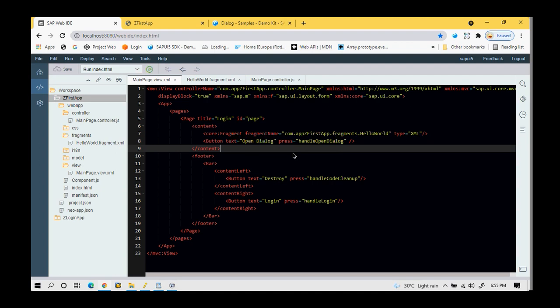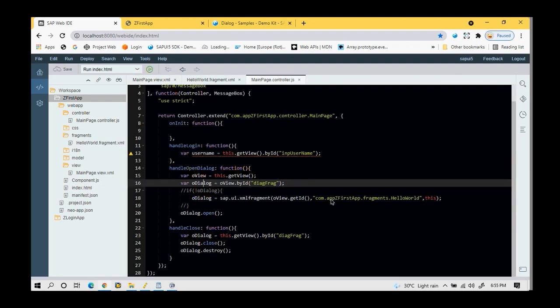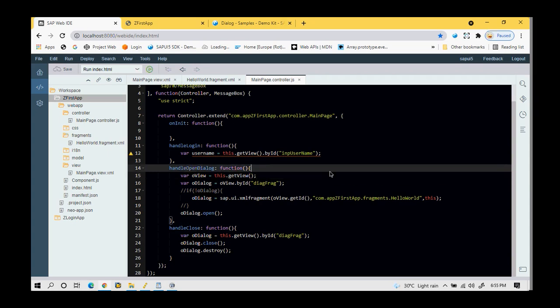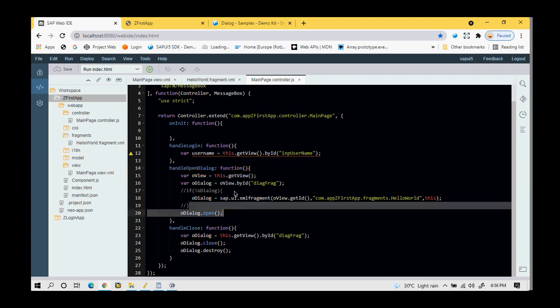Is it working or not? Just tell me. In the view I already did it, but it's still not seen. So I will show you after the class. No, that only I told you, right? If the controls are related to the dialog, then only you write your code in the controller. Otherwise, don't write the code in the controller. So no, I didn't write the code. I just wrote the function part, not in the function part. Maybe I'm missing something.